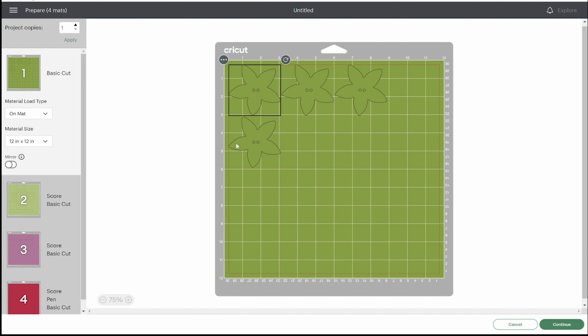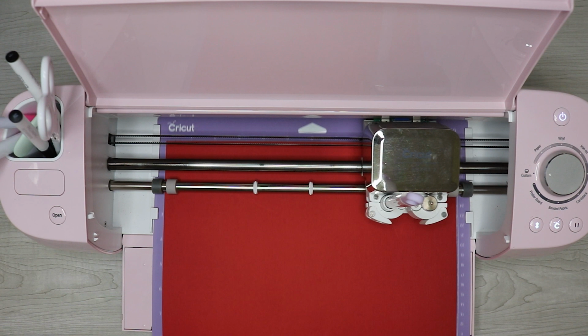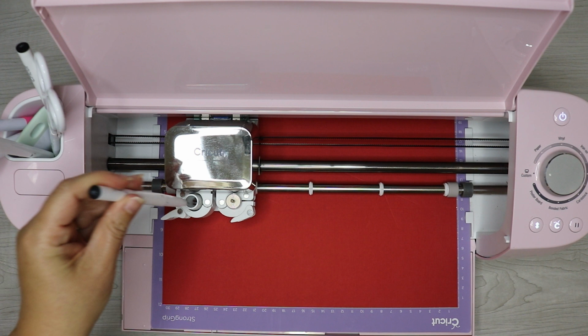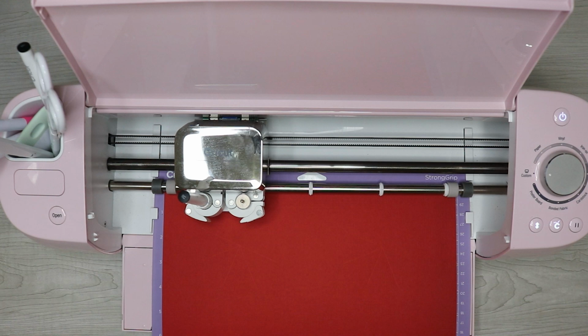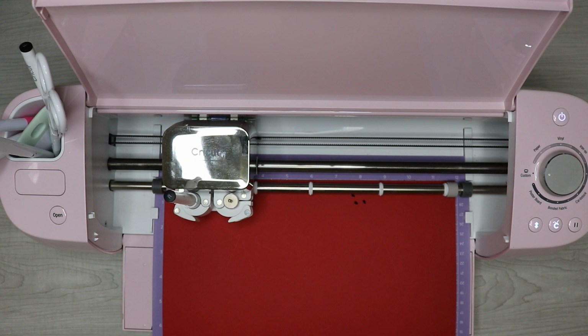When cutting out your pieces, make sure that you follow the prompts in Cricut Design Space, which is going to let you know when you need to add your scoring tool and when you need to add your pen. And when you add these, you don't need to remove your mat. You're just going to swap out the tool and then press that flashing Cricut button to continue with the process. And once your Cricut is done with scoring and writing, it is automatically going to cut everything out. And then once it's cut, you can remove your mat and then go on to the next one.